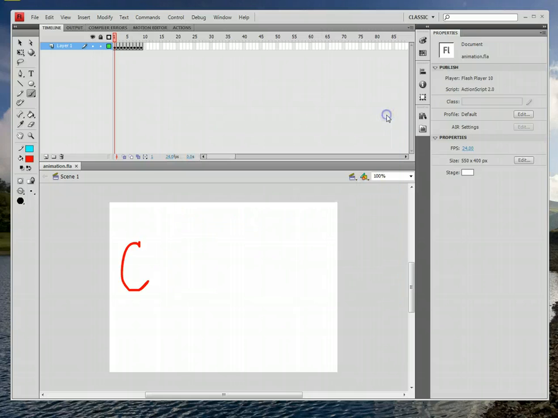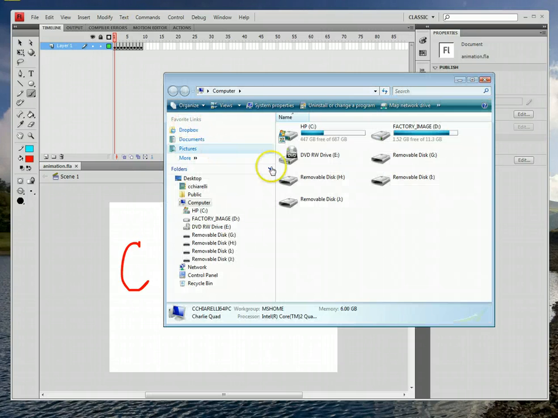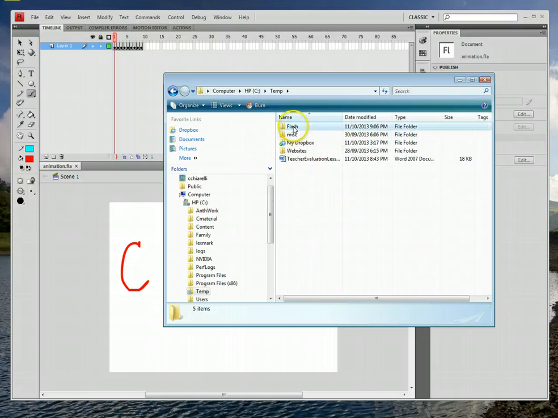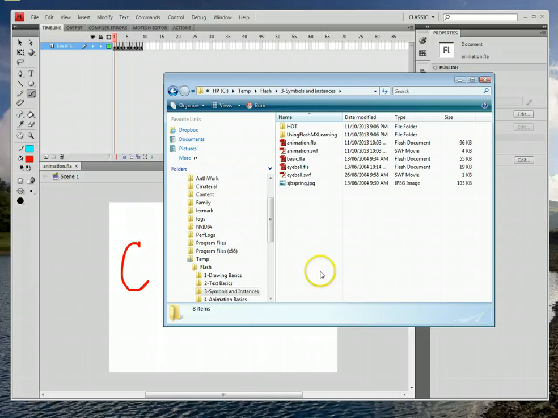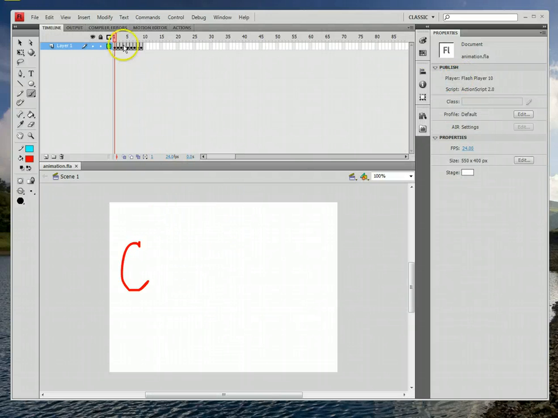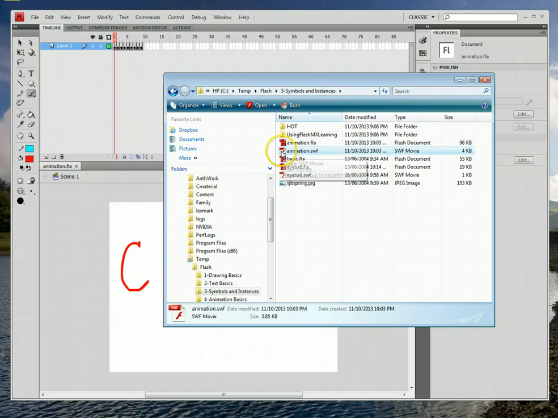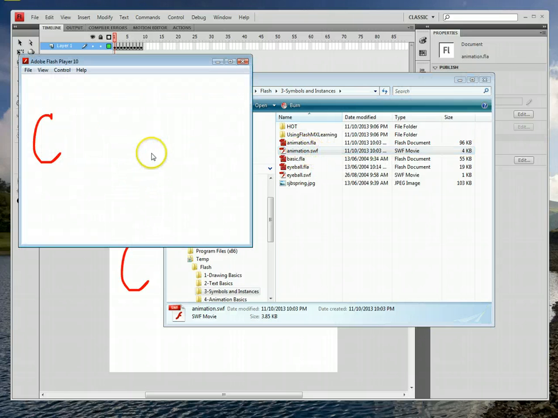Now here's the really important idea. When you just did that play thing, the computer actually made another file behind your back. I'm going to show it to you right now. See where it says animation and it has a red color? That's this thing right here that you're looking at. That's like the raw technique of how you did it. But when you press Control Enter, the computer made another file. This one right here that has a white color with a .swf, which is called Shockwave Flash. And if you double click on it, hey, it plays.